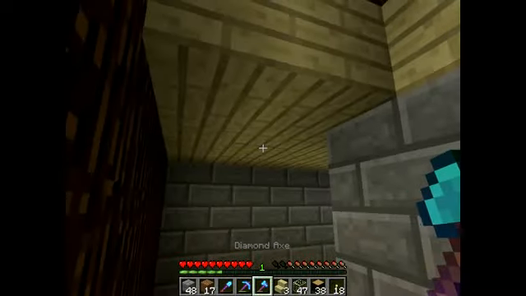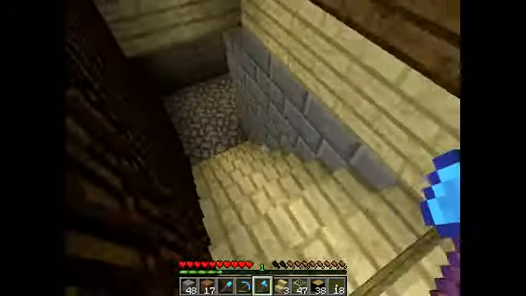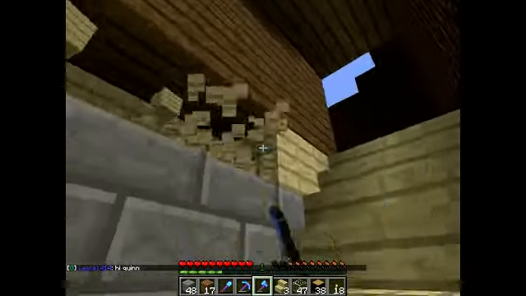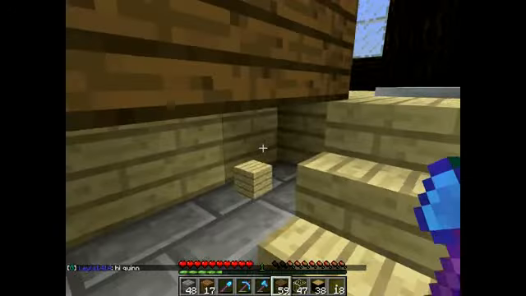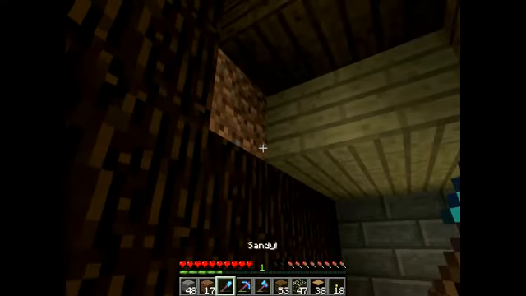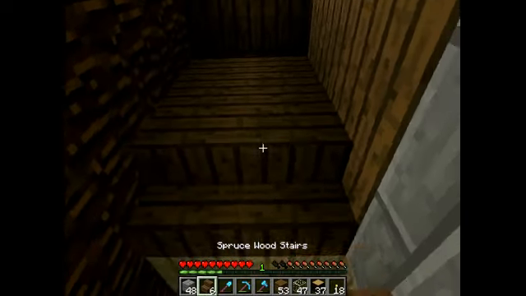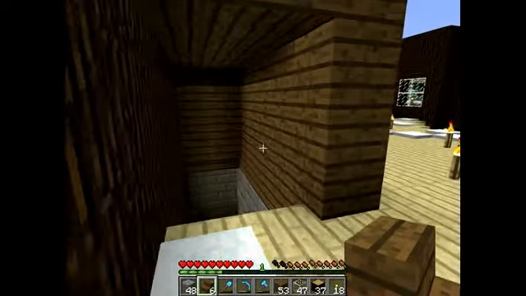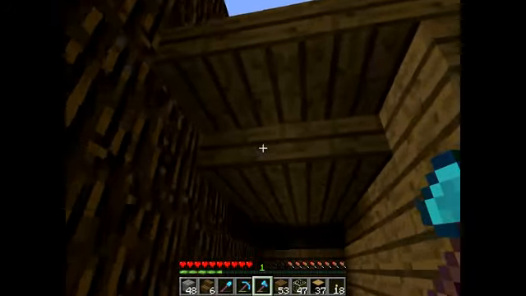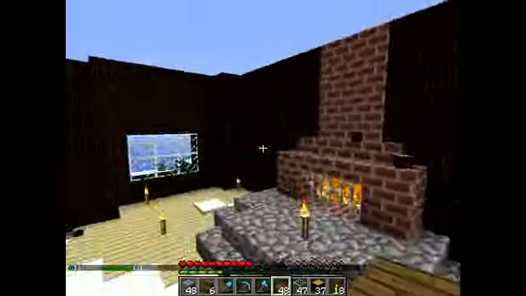Let's take this out. Put spruce planks in there. Do that. Yes, that looks much better. How about, oh, no, no, okay, that's right. These logs.